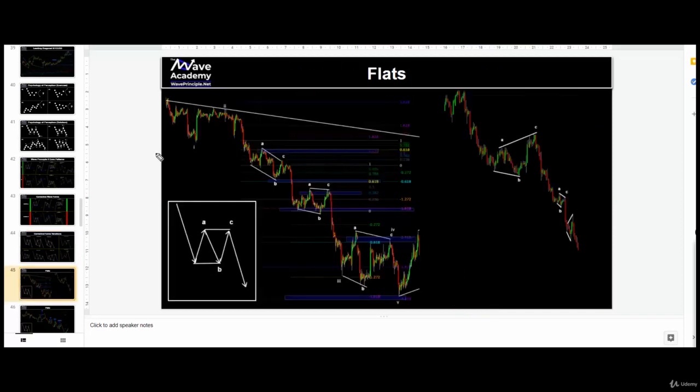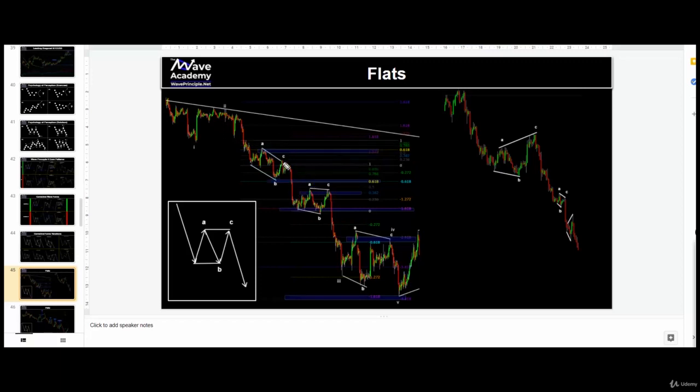Here we can see different examples of flats. Here we can spot a running flat, where my movement is 1, 2, 3, 4, 5, something like that. And then what you have is 1, 2, and 3. You paint your trend lines, you can spot them. In the Fibonacci, they are going to go laddering up. In this case, one ladder down. One ladder down, ABC, break, making a new low.